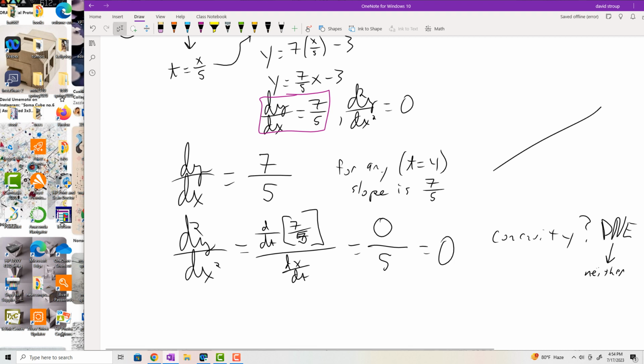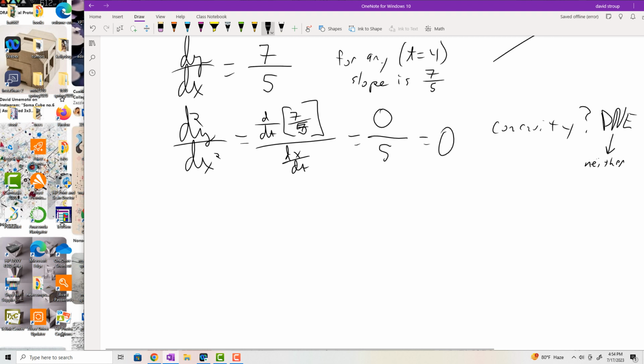Okay, so neither is the second answer that they want to know. So basically they're asking, is it concave up or is it concave down? So first they want to know the value of the concavity. Because it's 0, you'll say not 0, but you'll say it does not exist. And then the follow-up question, is it concave up or concave down? You'll just say neither. Okay? Okay, I hope that helps.